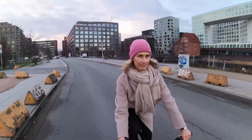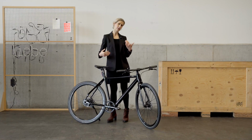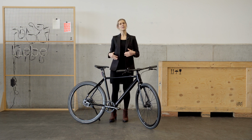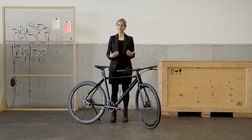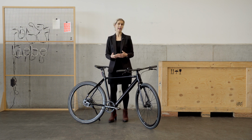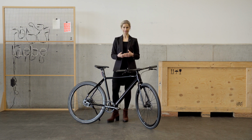And there is a torque sensor. Because it is a single speed and in combination with a torque sensor, the harder you push the pedal, the more support the motor will provide. So it is a very natural feeling indeed, and for me it's the most natural way with a torque sensor when you combine it with a single speed.